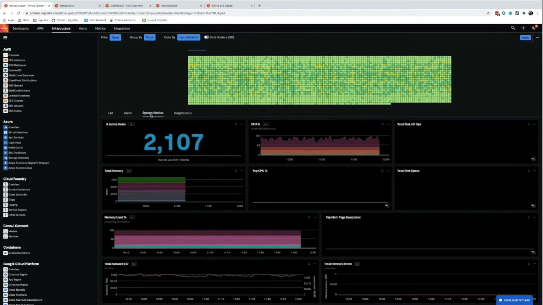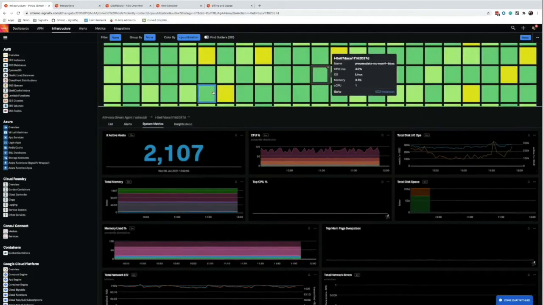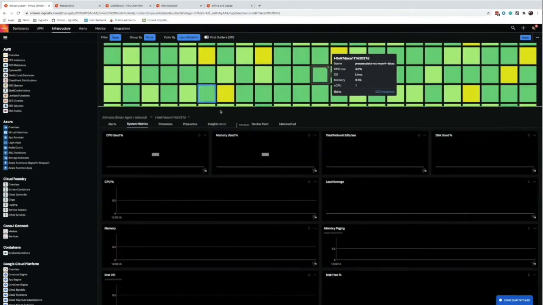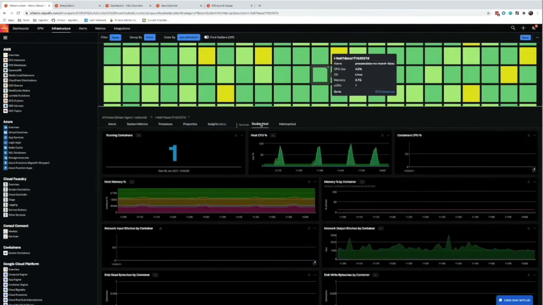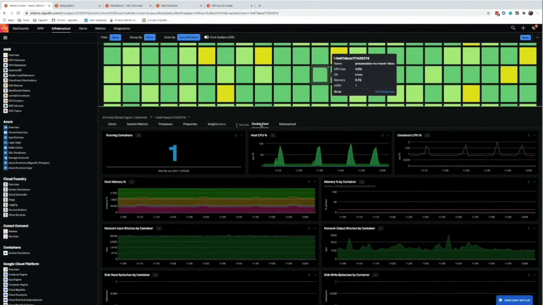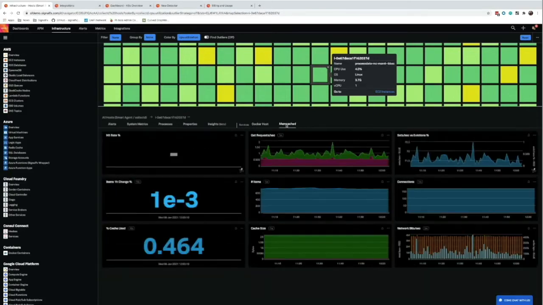And the smart agent has the ability to auto-discover other services that might be running within that environment. So if a host is running Docker, it will detect it's a Docker host, build out the dashboards automatically, and also if it discovers any services running within that environment, it will also build out the dashboards for that given service.